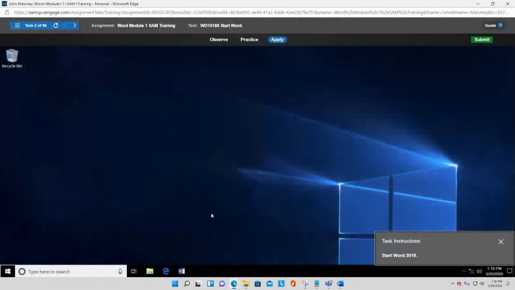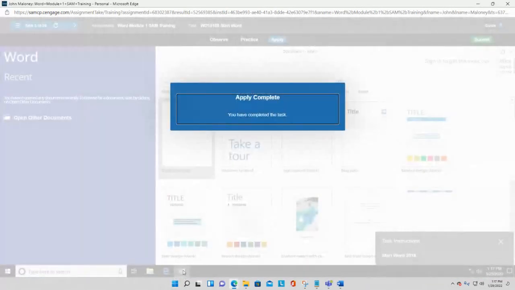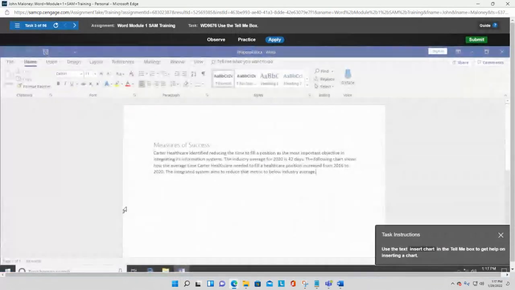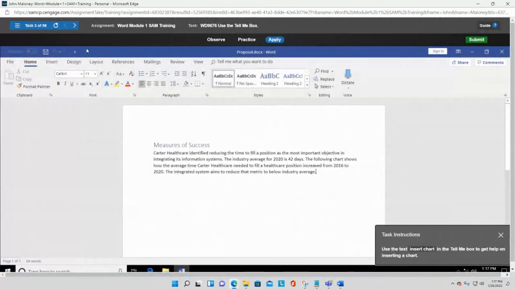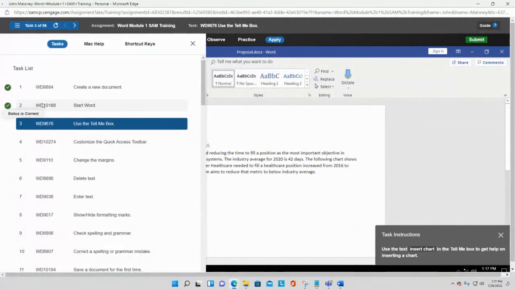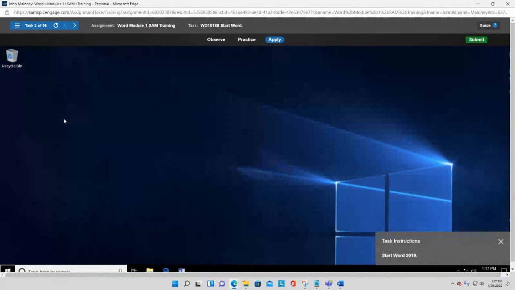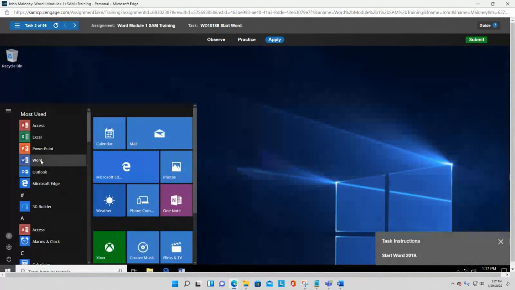Now they want us to start Word 2019. There's a Word document open here, but this is already open, so I don't think this one will work to start it because I think this already has a file open, but I'll click it just in case. It's either going to be from here or from your start menu. So let's click this Word document here, and let it happen. So it did it that way as well. Just to make sure, I'm going to go back to task 2 and see if I can also do that one from the start menu. You should always play around just to see what your choices are. So start Word. Now I'll click the start menu and click Word.